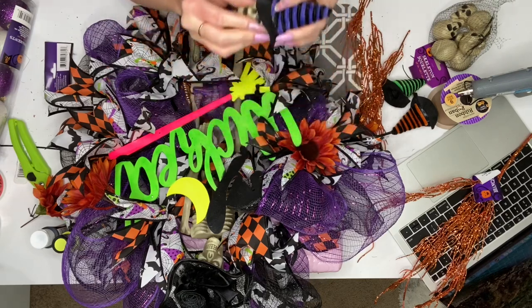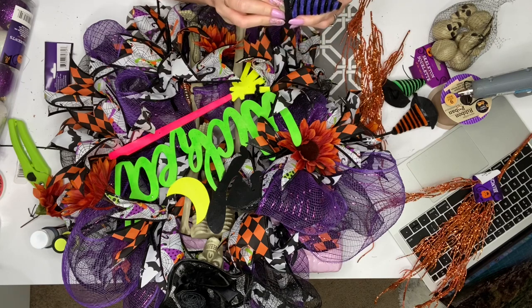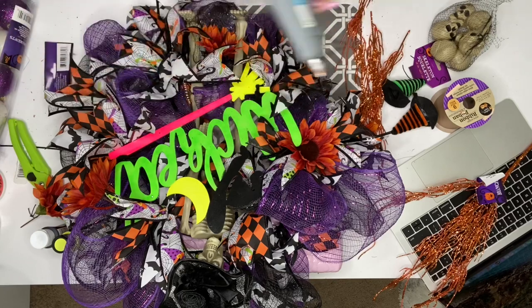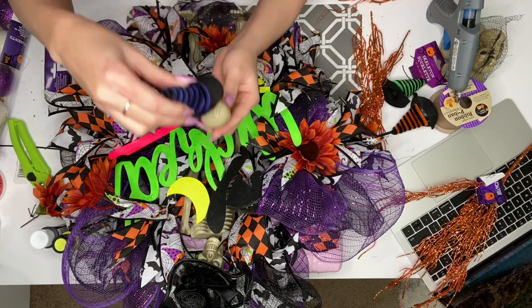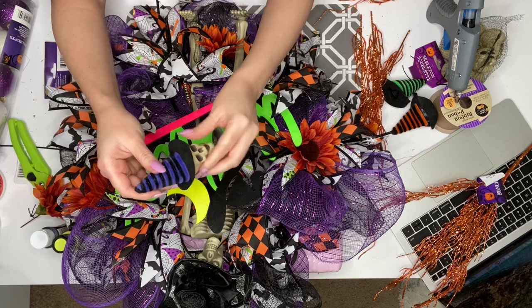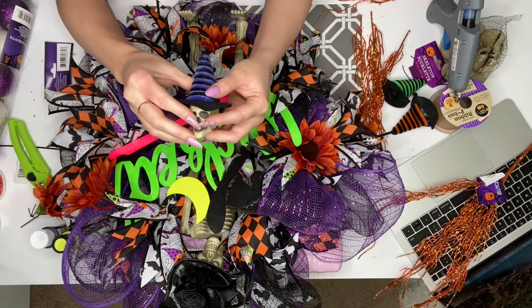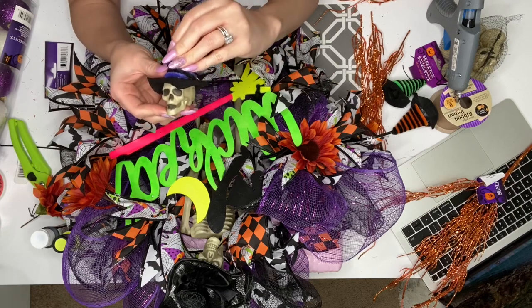Oh my gosh, so cute! I'm so excited. Just like that. I'm going to take my hat, and I'm going to place it right on top. So now they're little skeleton witches, which goes perfect with my decor because that's how I decorate, with skulls and witches.